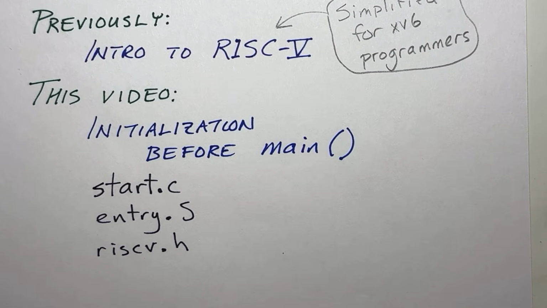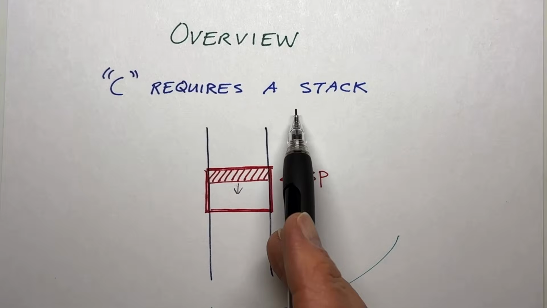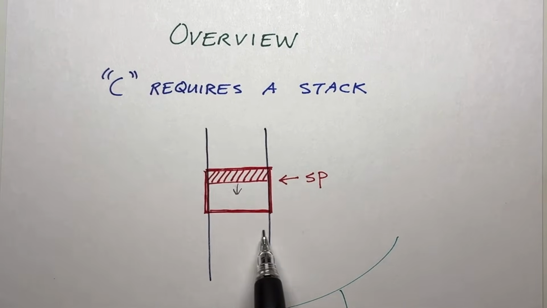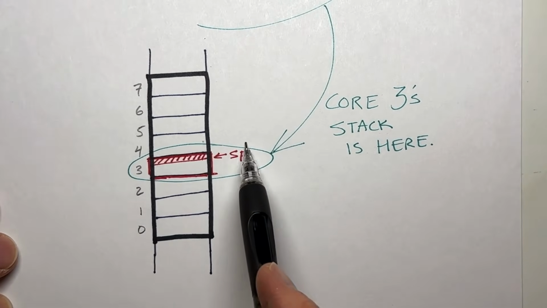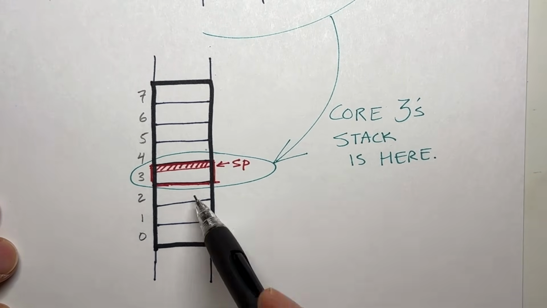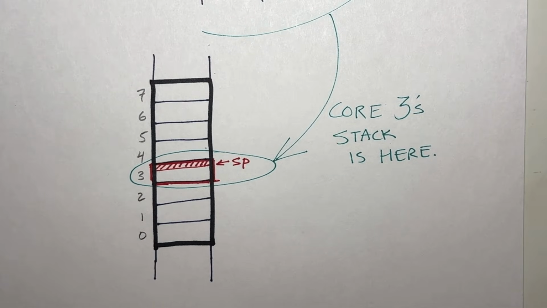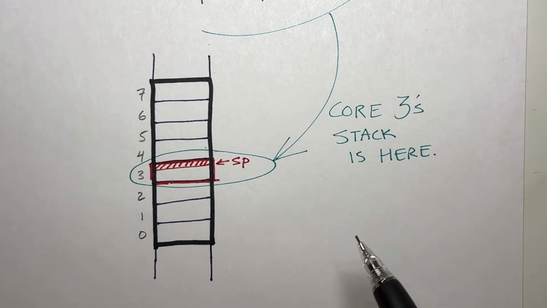This is going to be a fairly long video, so I want to begin with a brief overview of the entire startup procedure, everything that must happen in machine mode before we can take the jump to the main function. All cores share the same memory, but each core needs its own stack. As you know, C code depends on there being a valid stack. So somewhere there's a big region of bytes, and each core will get a small chunk of this region to use for its stack. There are 8 chunks, one for each core. To be precise, there's a 32 kilobyte array that is divided into 8 chunks, so each core gets 4 kilobytes for its stack.